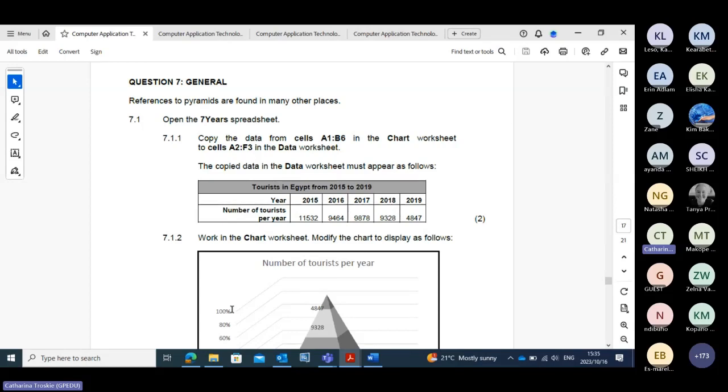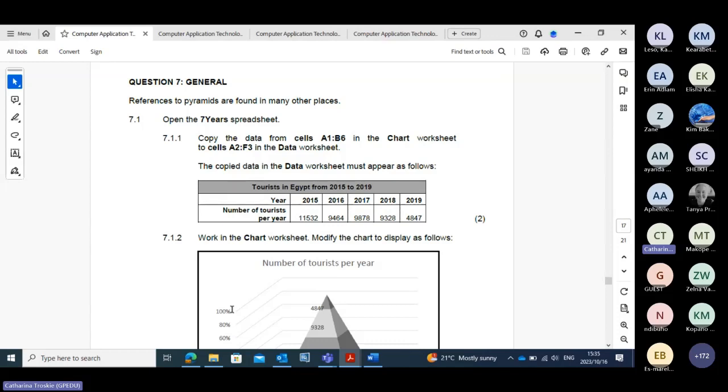Now, before I start, I want to just tell you, question 7 is a very important question. Unfortunately, in all my years, and we started with CAT in 2008, question 7 is the most poorly answered question. I think the reason is when you start with question 1, by the time you get to question 7, there's no more time left, and then you rush through it. And now I want to tell you that question 7 has some easy marks for you.